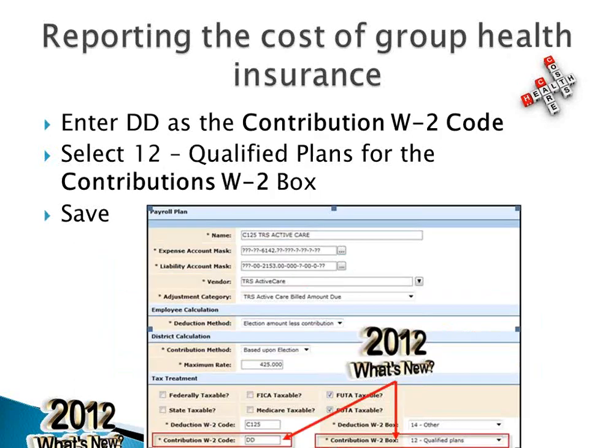Then you'll enter DD as the contribution W-2 code in the lower left-hand corner, and then you'll select the 12 qualified plans under the contribution W-2 box, and you'll want to be sure to save your information.